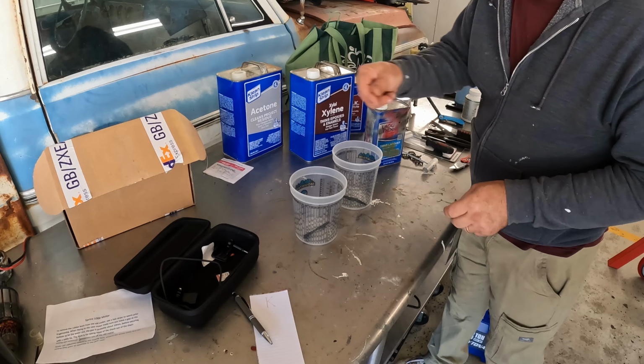After that, we'll segue into working on the donor car a little bit, where I'm going to try and get the Z28 running under its own systems. In other words, without starting fluid. We know it runs, but I want to let it run under its own power just to let it warm up, just get a baseline on how the systems on the car work before I start taking it apart. So stay tuned. First up, a little bit of window work on the Firebird.